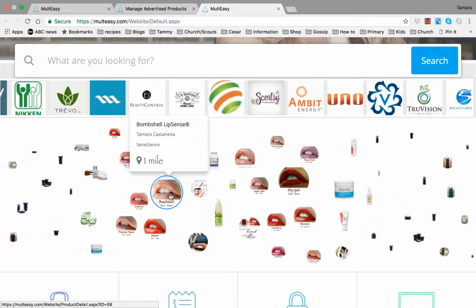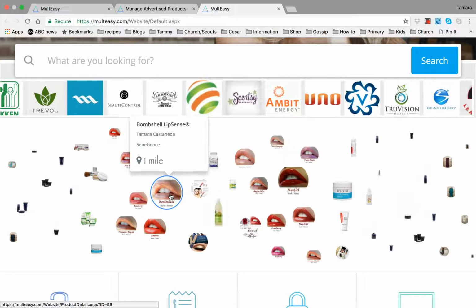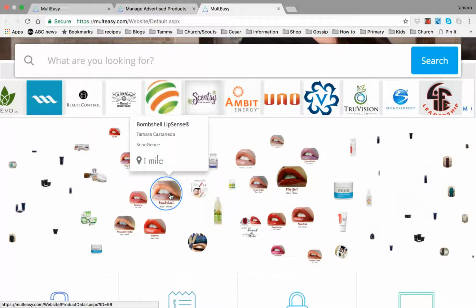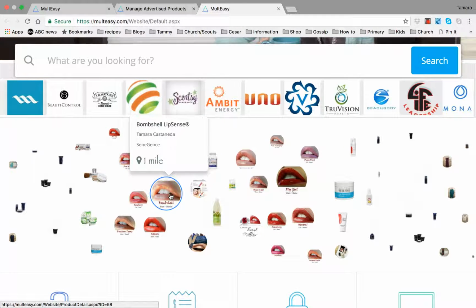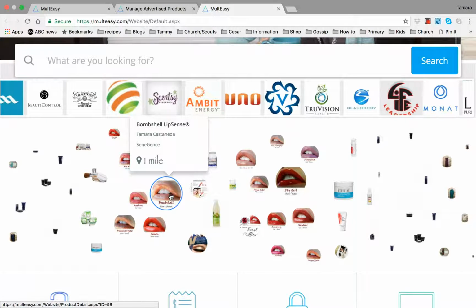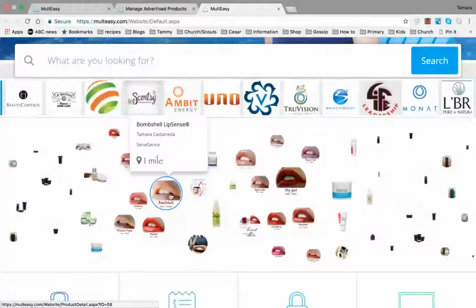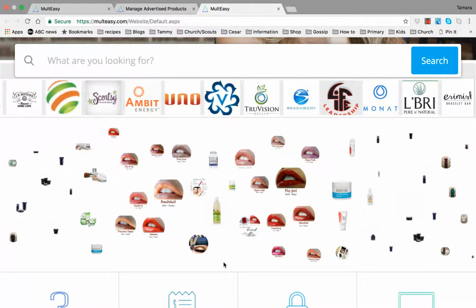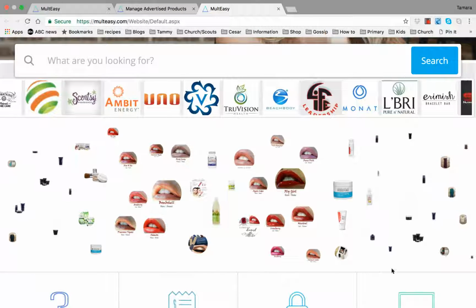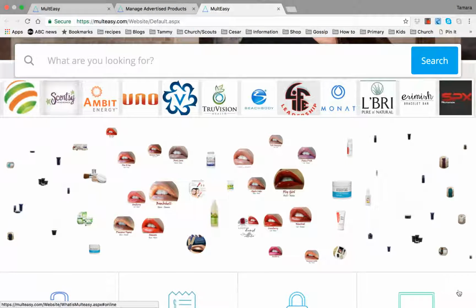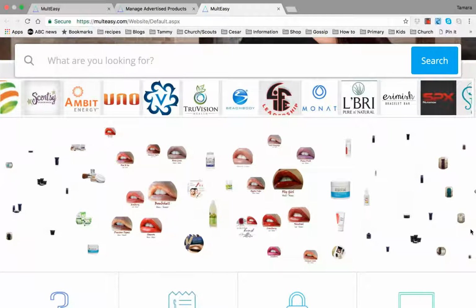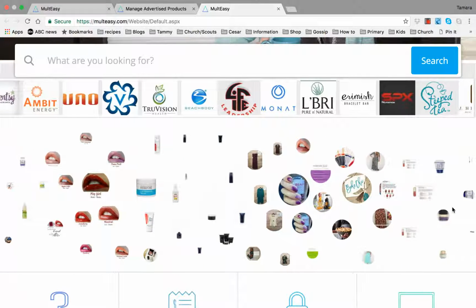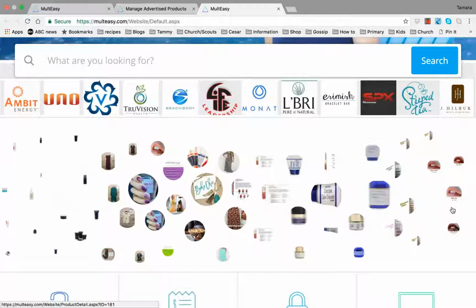So the individual that is on the site, the customer, this distance is how far away the customer is from the consultant that carries that particular product. As you can see, when you hover over a bubble, it pauses them.